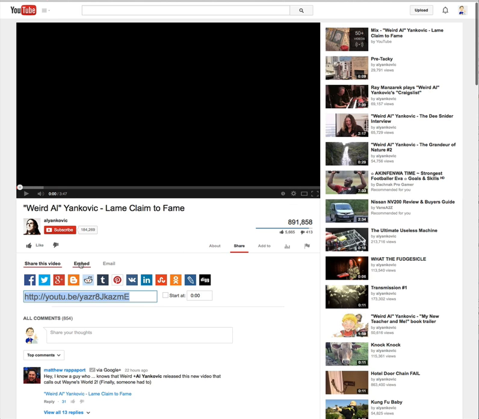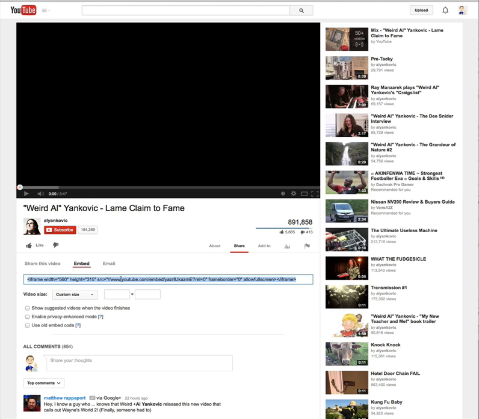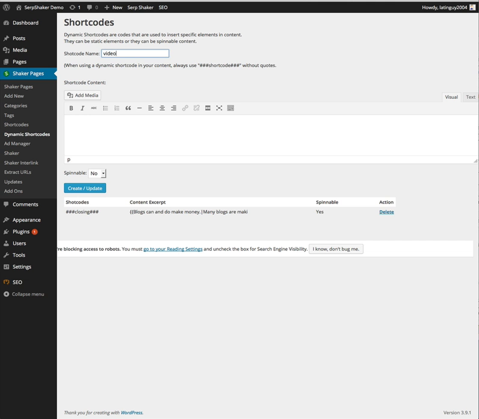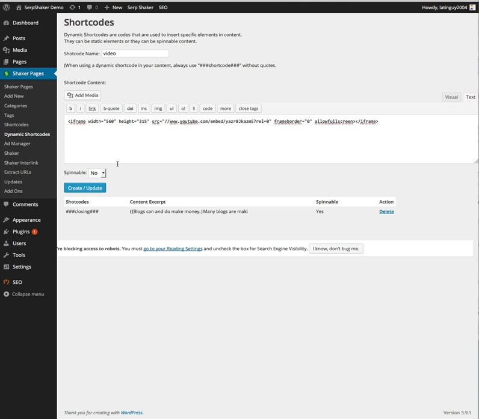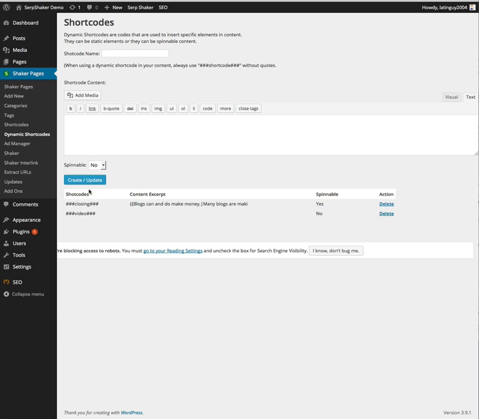I'm going to grab the embed code here, go back over to dynamic shortcodes, and put this in text, since if we are adding code, I typically like to work in the text bracket. But we've got that there. This is not spinnable, and we can just hit create update, and we've got the video shortcode in there, the dynamic shortcode.